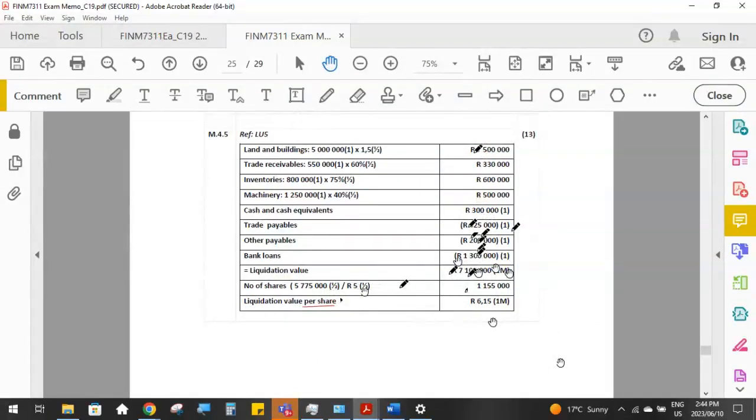So this question 4 is a really good question. I really like it. If you practice it a lot, you learn a lot about all your work in this particular question.